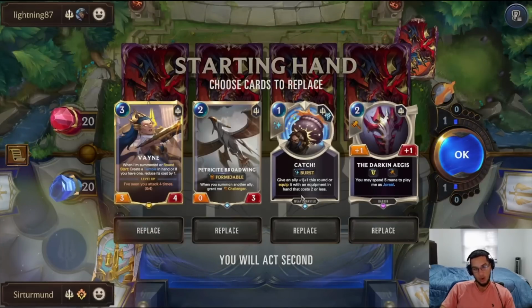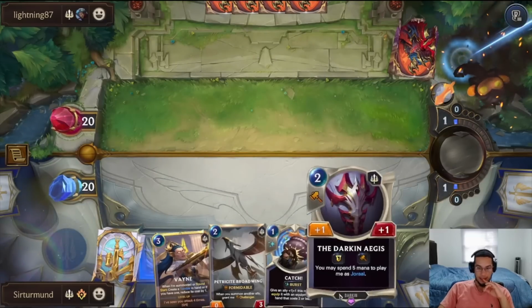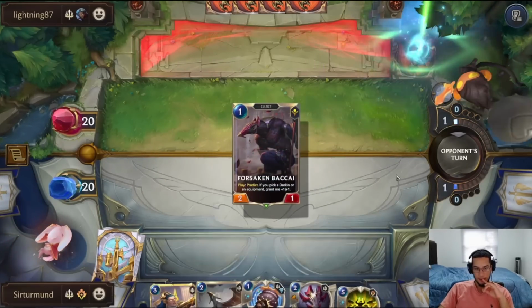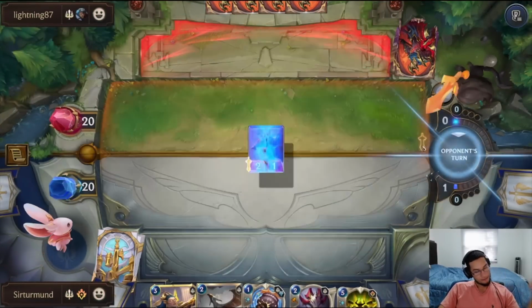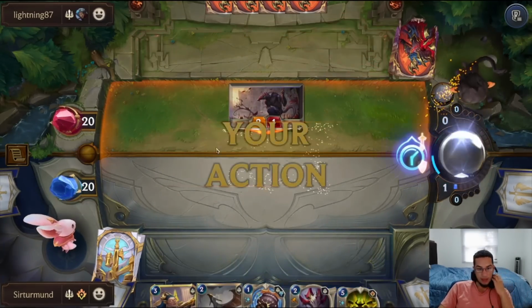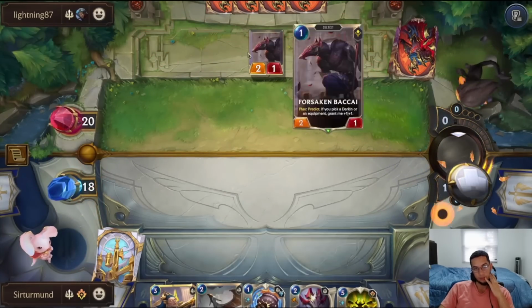Okay, so this is pretty good. This is an amazing curve, right? Because we can catch to put the Broadwind and give it the Darkin Aegis, so that we can Broadwind here on turn 2, sorry. Vayne on turn 3. Have the Darkin Aegis to be able to give the Broadwind the tough, if we wanted to.